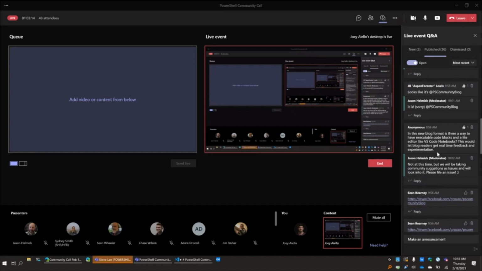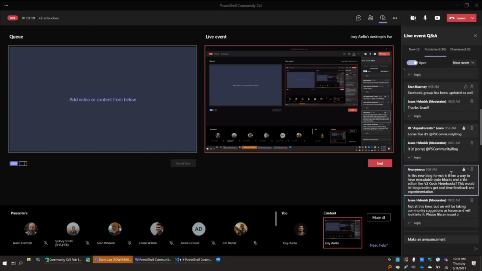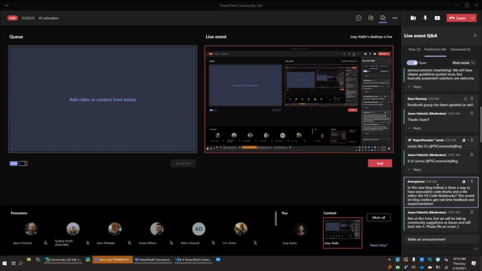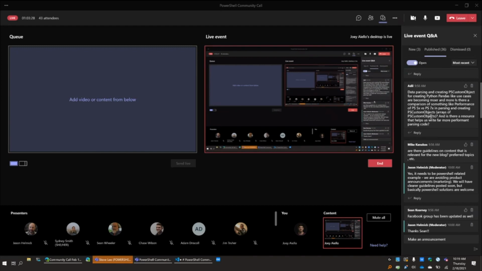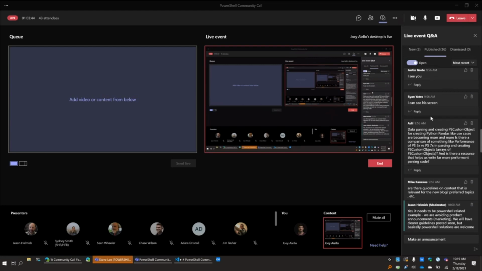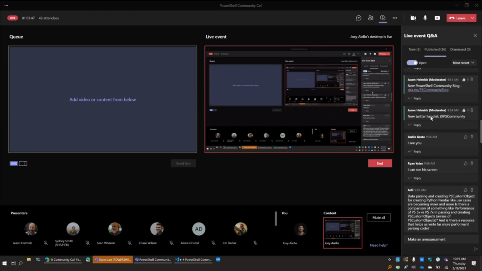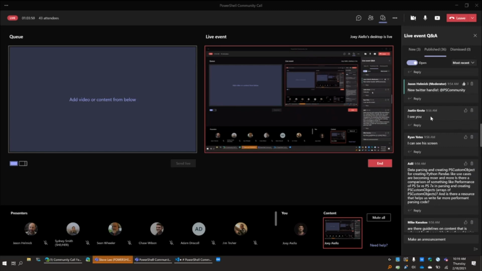Jason answered this one. That would be really sweet to have executable code blocks on the new one. Maybe something integrated with PowerShell or some sort of notebooks host. That would be awesome. I think the problem is who's going to pay for the compute time to have a container in the back. More realistically, I know that there was a PR as a proof of concept to support PowerShell and WebAssembly. So that might be something we could explore, because now you just run it in your browser. Yeah, but I would argue that we've already crossed that chasm when it comes to funding CloudShell as a free service for everybody.